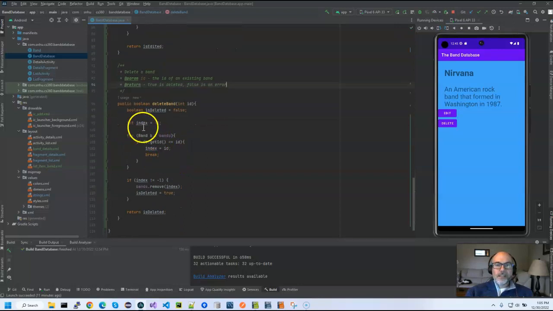And what we're going to do here is I'm going to have an index for where the band is in the list. I'm going to start it out as -1 because I know that's not a valid index. And I'm going to loop through my bands. I'm going to check their ID against the ID that was passed in. And if I have a match, then I've got the index of that band. And actually, I need to change up this right here. Hang tight. I don't want to do that because I changed up the ID. I need to do this.